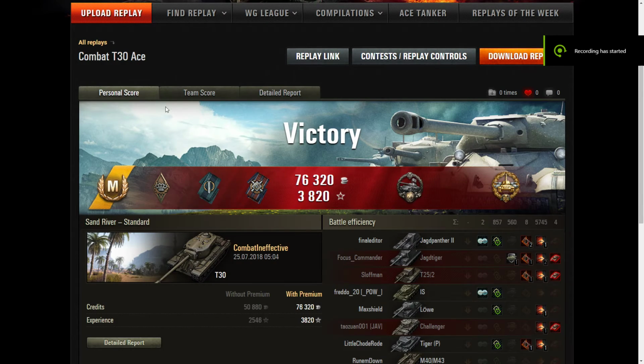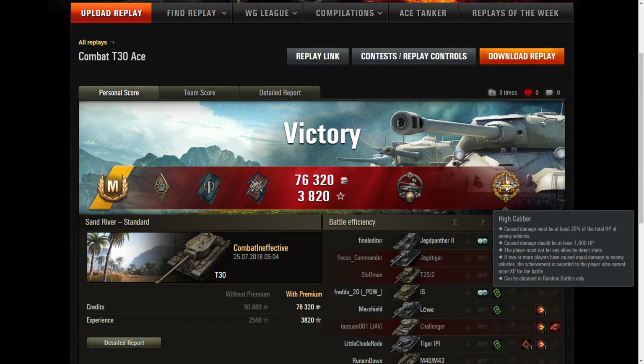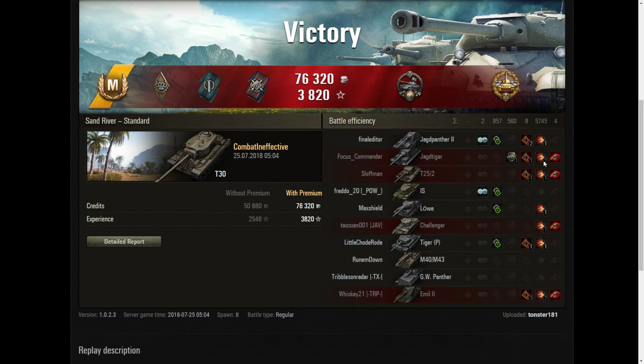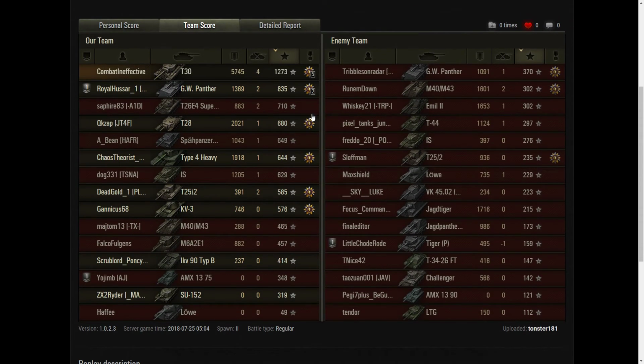Okay, here we are at the after-action report. You got an Ace Tanker, of course, a Spartan for bouncing with less than 10% hit points, and not surprisingly, a high caliber. So you do a fair amount of module damage because the shells are so big. Mostly tracking damage in a lot of cases, but was a great game nevertheless.